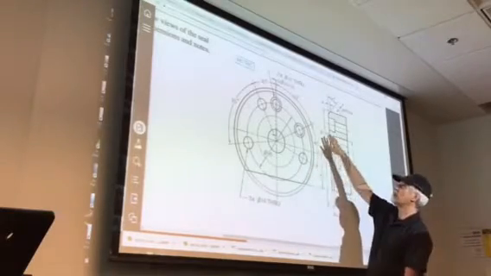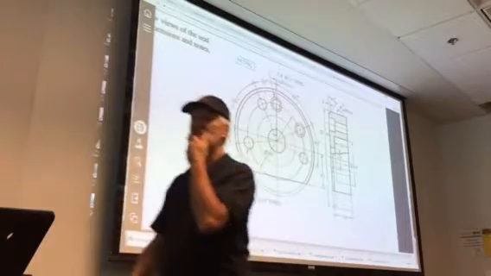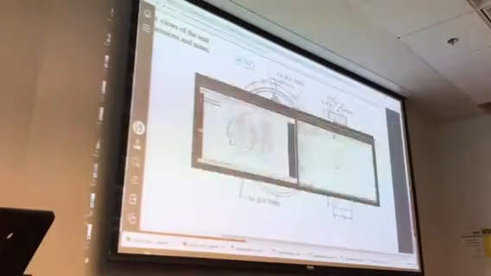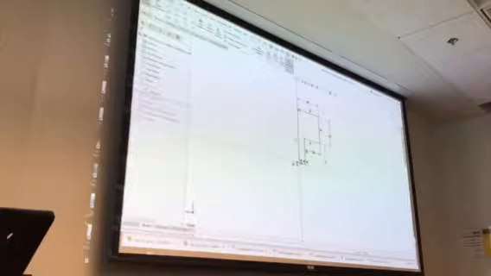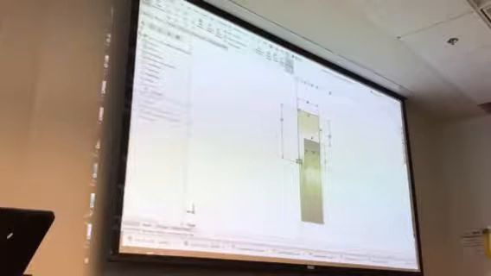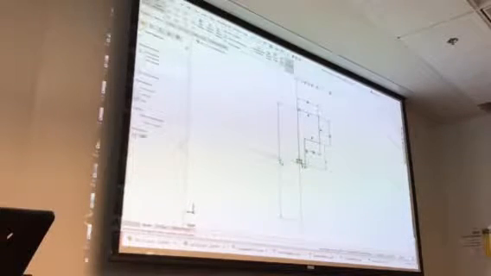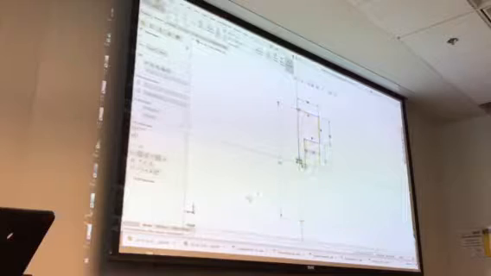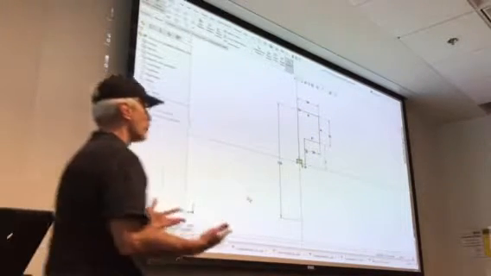What is the diameter? The outermost diameter is 134, okay? So I'm going to ask the question, where is my 134? It's not here. So we have to get rid of this dimension scheme and put in what we're supposed to have. It's okay, but it really needs to be the way it should be. So I'm going to choose from here to there, 134. The number was right, but it wasn't the same type of dimension as the source document.